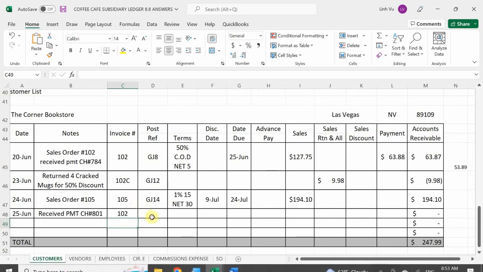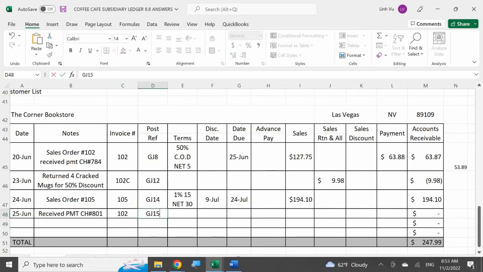And we are on journal number 15 here. Because we received a payment, I'm going to put that in my payment column for $53.89. So that should tell you that the corner bookstore owes you $194.10, which is correct because that's my invoice number 105 for that exact amount.